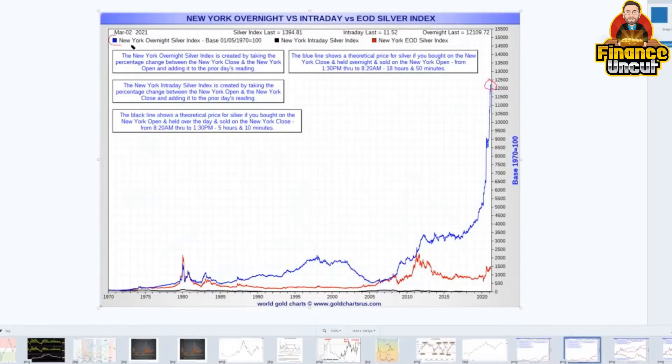The question I have to ask is: how is it that buying at the close of the American session — the blue line, the New York overnight silver index — based at 100 right back in 1970, this isn't a once-off fluke. We're talking about a 50-year pattern. I'm almost irritated I haven't got a bot compounding silver ounces doing exactly this. When we put it in log scale you can actually see those values clearly. I needed you to see the regular scale first to appreciate the absolute difference in performance.